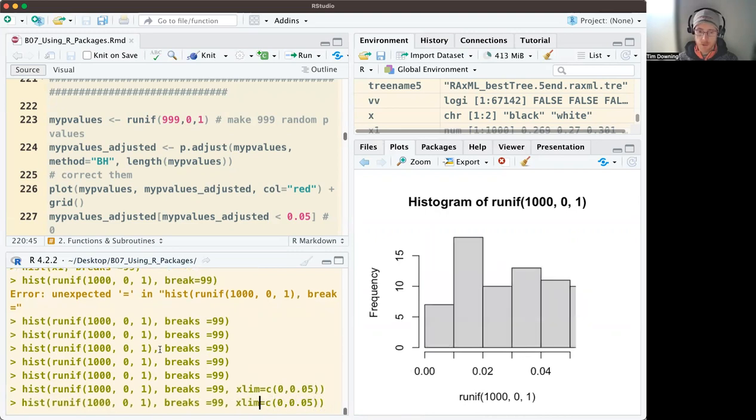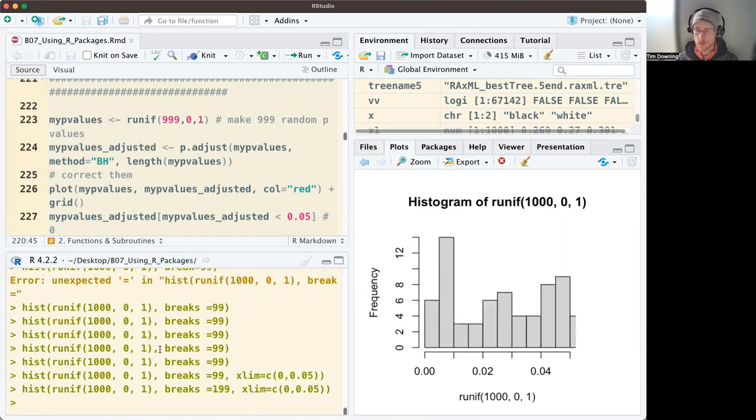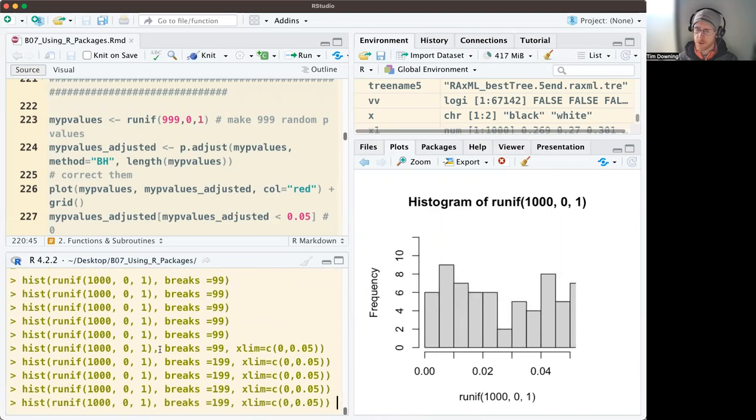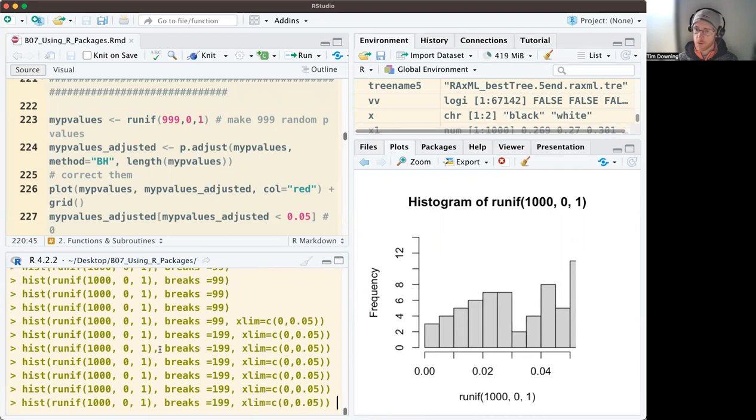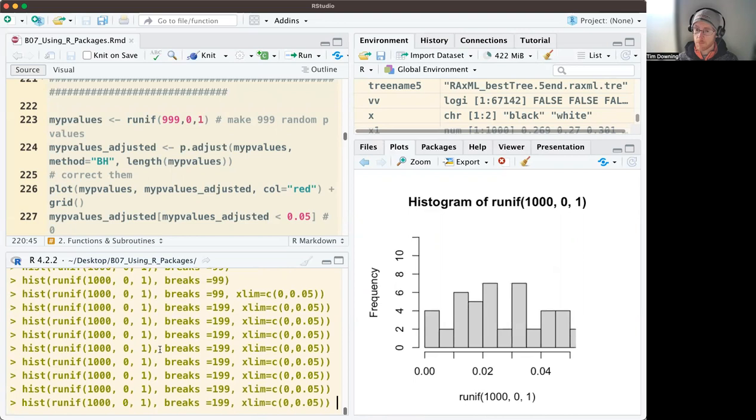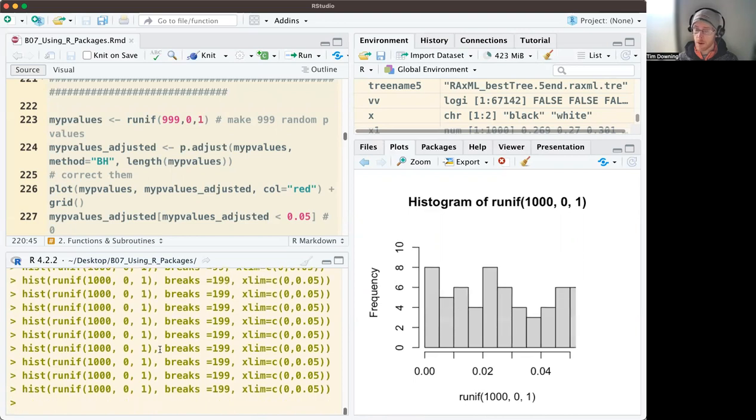So let's add more bins so you get more resolution. You can see it more resolved there. Each time we run this, we find that the density of points that fall into this area changes every time. Our problem is that if we run 1,000 experiments and we select those with a p-value less than 0.05, we'll select the ones in this area, even though there aren't actually any effects here.